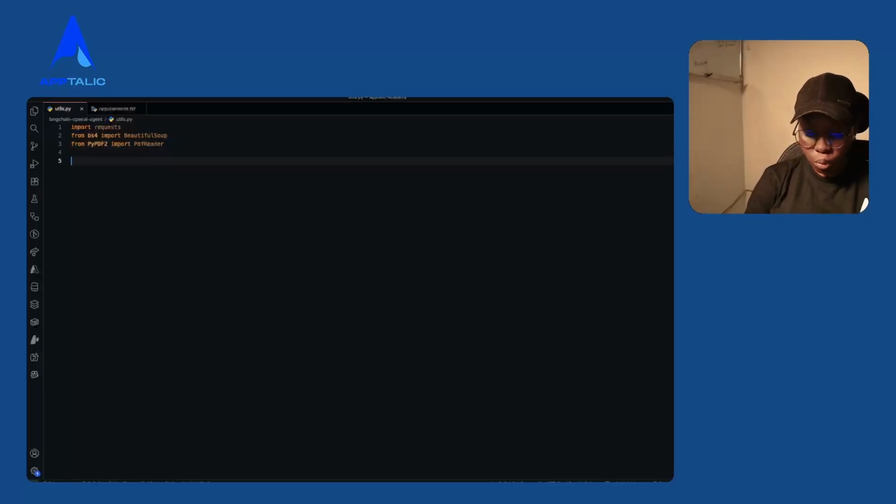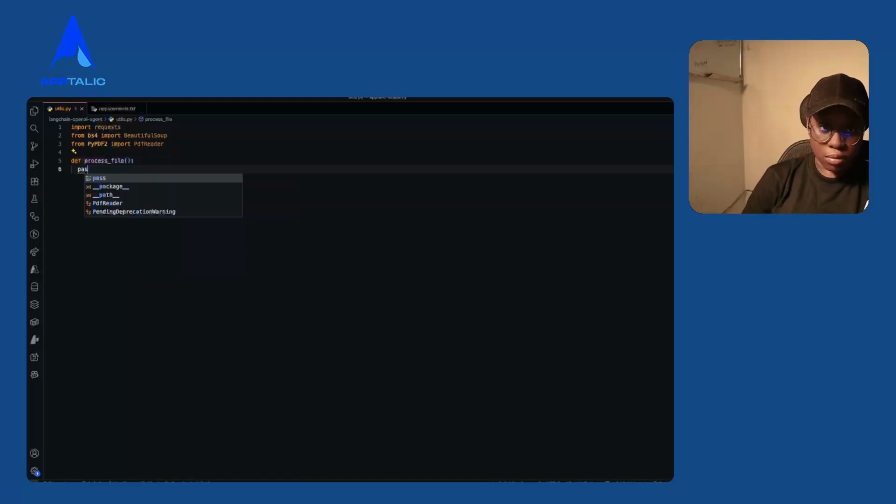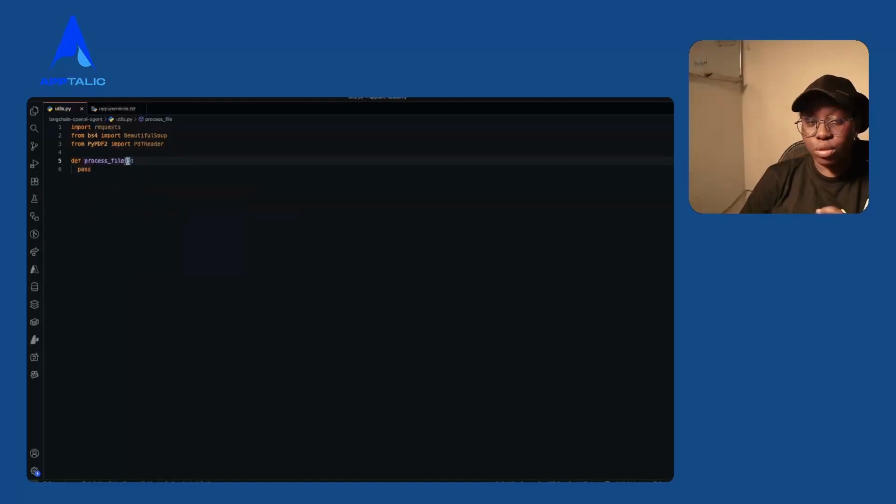So first of all, we want to create the function that would handle processing the file. We are going to name the function process file, and the parameter that we're going to pass is uploaded file.